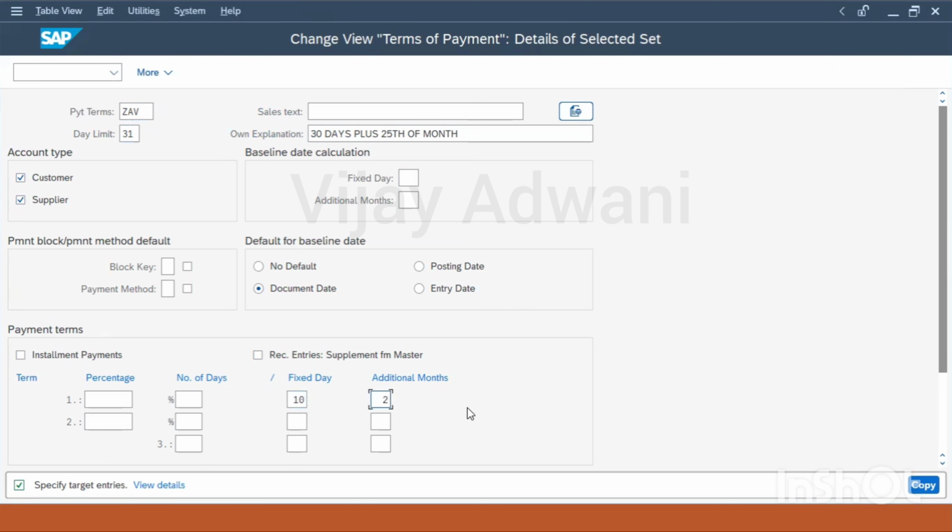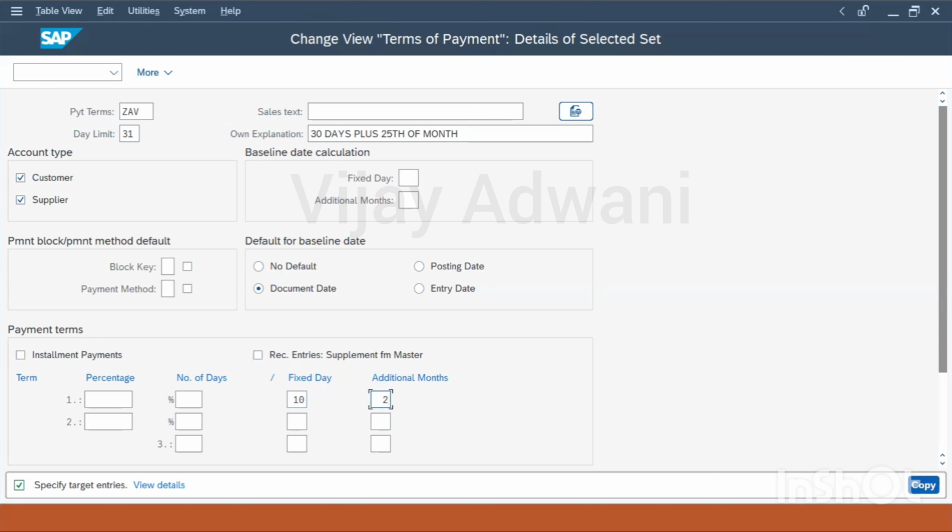Now why that 2? Now let's say the invoice was posted on 31st of May. Okay, you add 30 days, it goes to, let's say, 1st of July or even on 30th of June. Then you need to have another month to reach it from May to June to July. So hence 2 months have been entered. In our previous two conditions, we entered only 1 month from May to June, and the invoice was paid in June itself. But herein, from May to June, the invoice will be paid in July because 10th of July will be the nearest date. Hence, you will add 2 months over here.